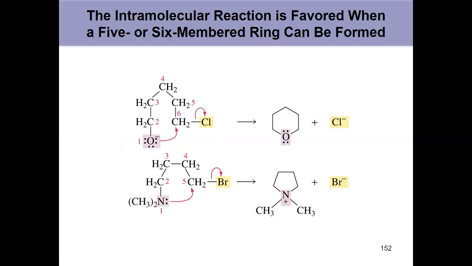If you have something that's bifunctional, it can have the nucleophile and the electrophile in the same molecule. It'll react with itself at low concentration to form 5 or 6 membered rings. Otherwise, it's just going to continue to react with other molecules as we've already anticipated. So that concludes the new material from chapter 9.